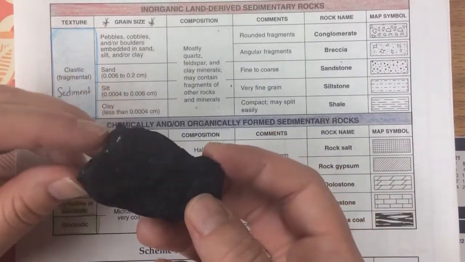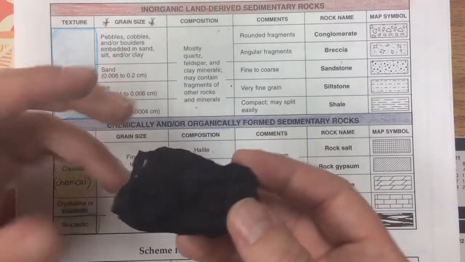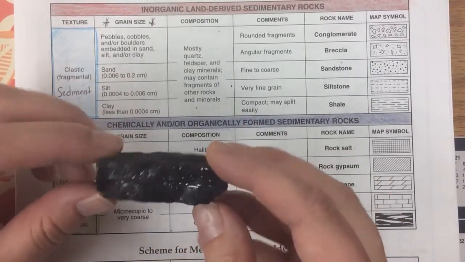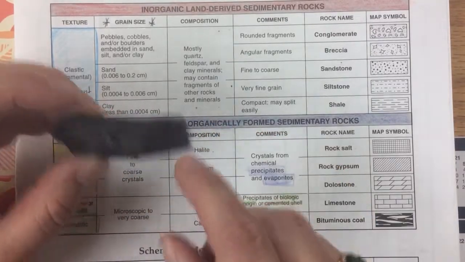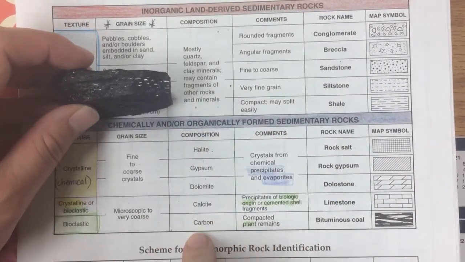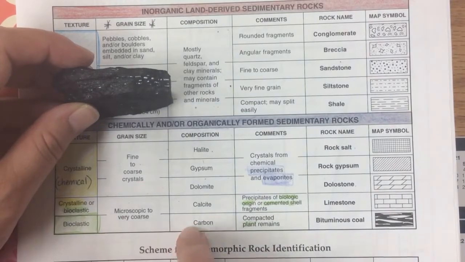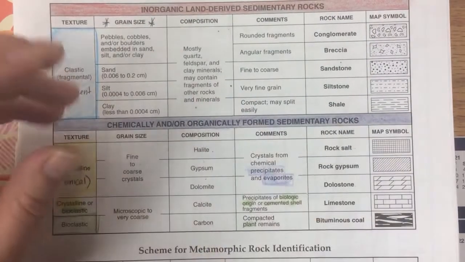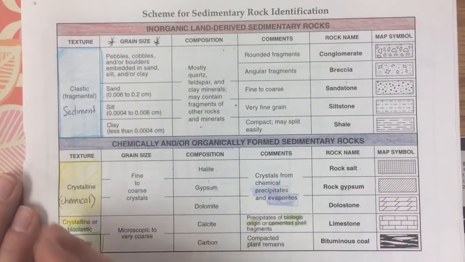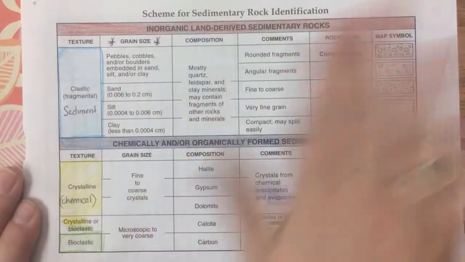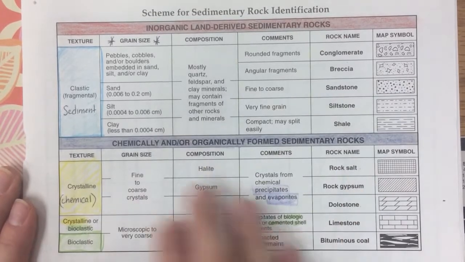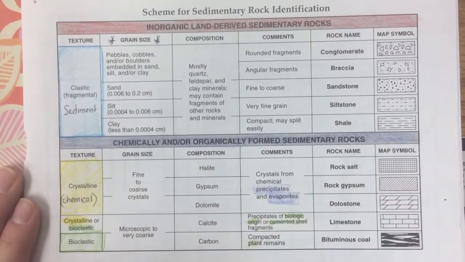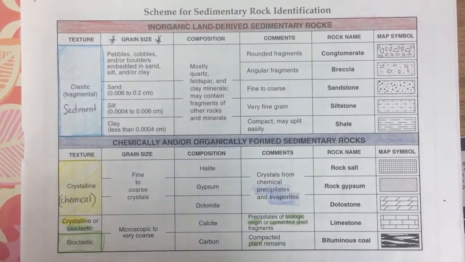The leaves are falling off the trees and they're brown, and then they're going to accumulate over time, and they are going to turn black. They're going to turn into soil. But if they're deposited quickly enough, they will turn into coal. And so coal is made of carbon. All living things have carbon in them. Okay, so those are your sedimentary rocks. Like I said, a bit more straightforward than your igneous rock chart. So I hope this is making sense to you guys, and you're feeling good about day one of sedimentary rocks.